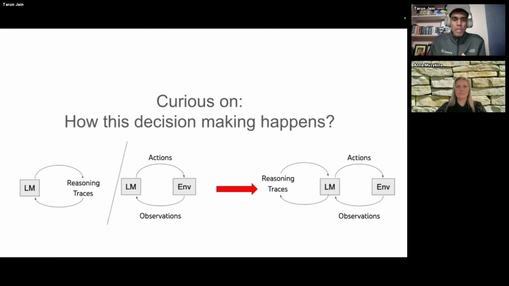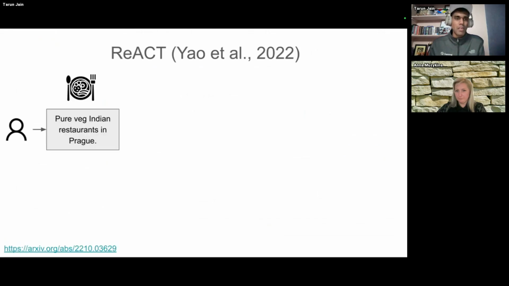So now you might be curious, right? How does this decision making capability work? What are the different prompt techniques that one can utilize? This is where you have a concept called ReAct. ReAct stands for reasoning and action. So let me explain this in very simple terms. As I said, we'll be utilizing this paper called ReAct, which was developed by the Google DeepMind team.